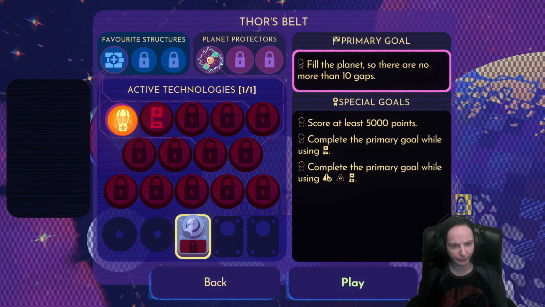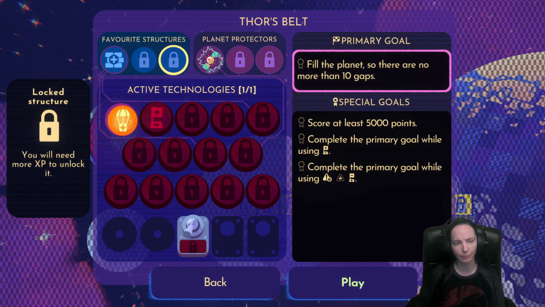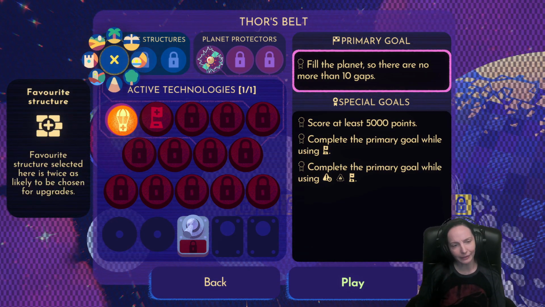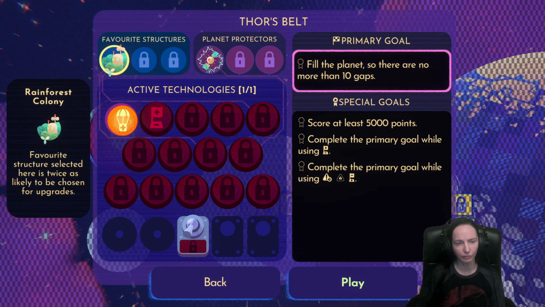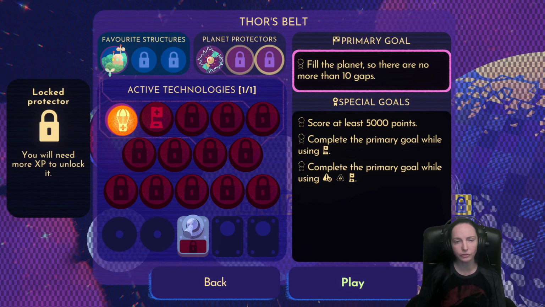We are going to get ourselves into a game here. As you can see, I have a couple active technologies and planet protectors. I'm going to go for Rainforest Colony here real quick. Those can be changed.